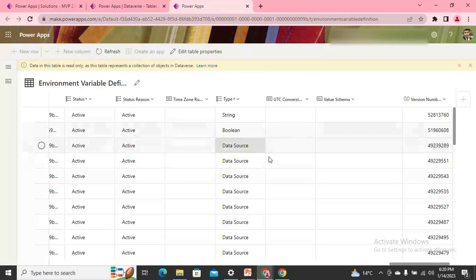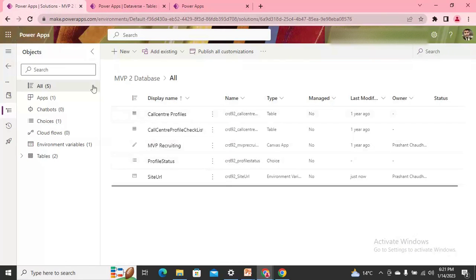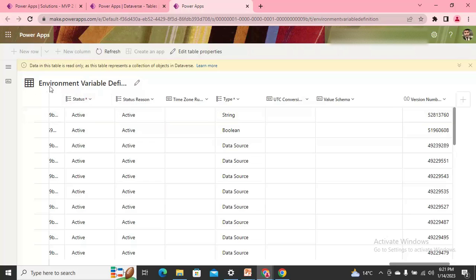This table should be accessible only to selected users so that they can view the data. Whenever you create any environment variable, please keep in mind that it would come as a record in a table whose name is Environment variable definition. This is the table where everything is maintained.